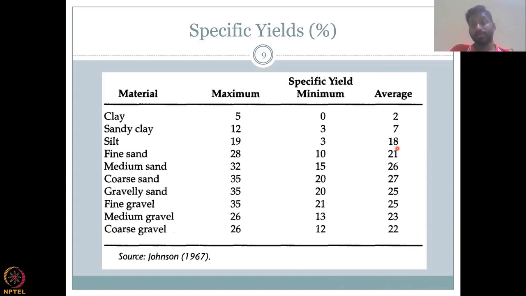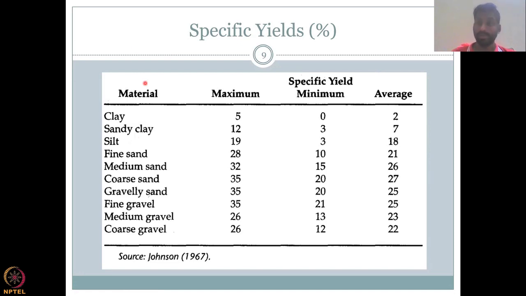You can look at the specific yield as a percentage, and it depends on the type of rock, which is clay, sandy clay, silt, etc. The soil and rock, as I said, is a transferable term in groundwater hydrology, because you can say clay soil, clay rocks, which are brought by the weathering of, or turn into, clay soil. Okay, so gravelly sand is a lot of gravel, which is weathered and becomes gravelly sand or soil.